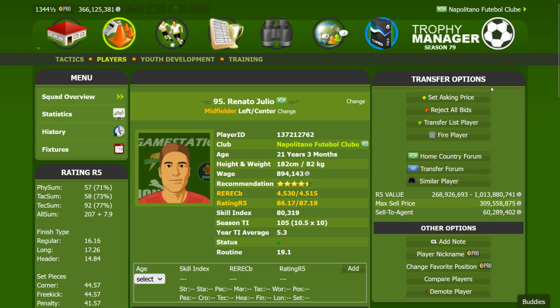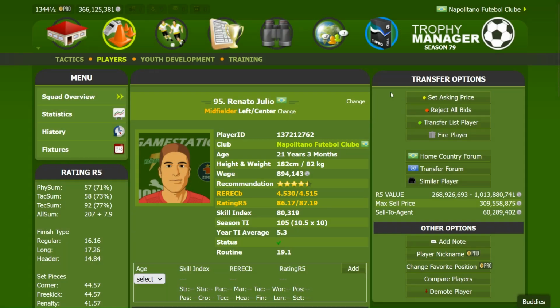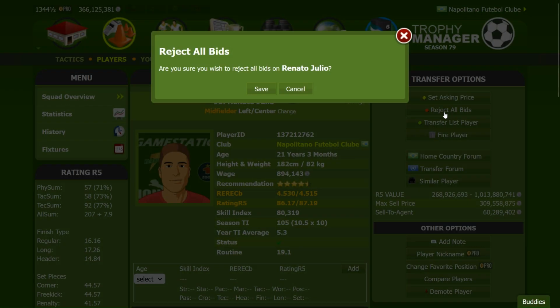Okay? The second option here, reject all bids. If you click here and save, no team will be able to bid on the player. Okay? They cannot just come here and make you an offer for the player. Because even if the player doesn't have an asking price, anyone can come and make you an offer. But if you activate this option, they are not going to be able to do it. Maybe you have a player that you don't want anyone to bother you about because you don't want to sell him anyway. So you can activate this option.